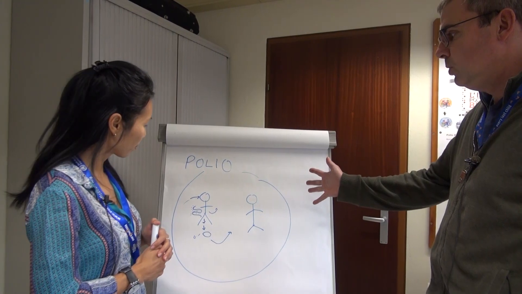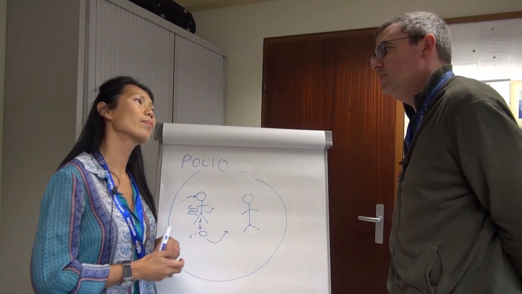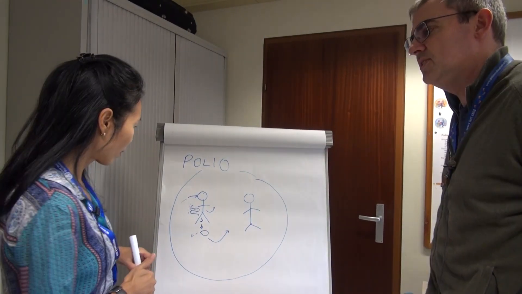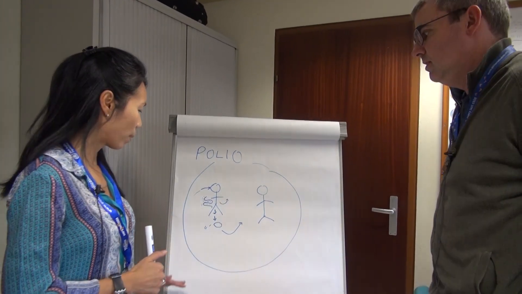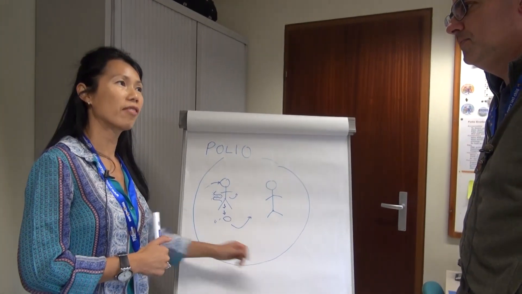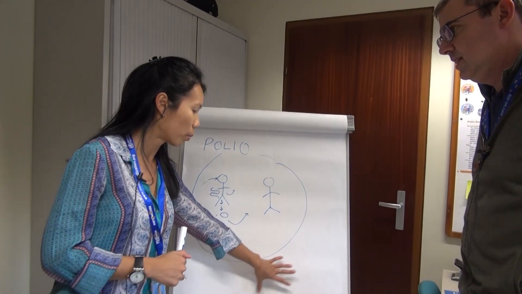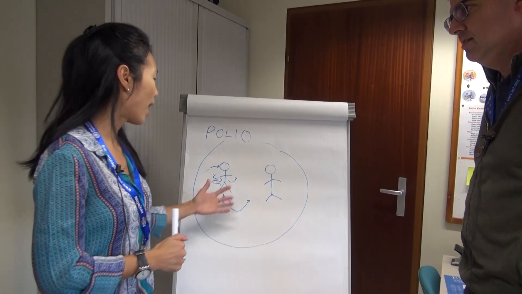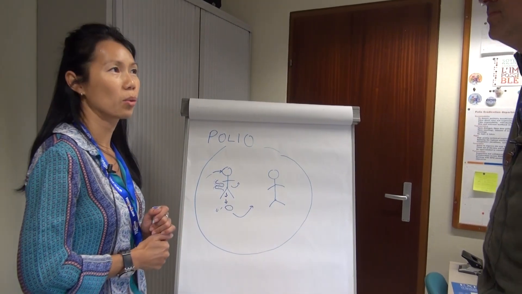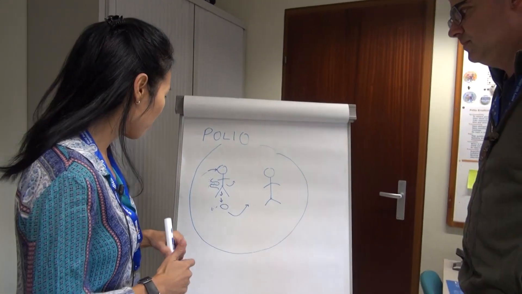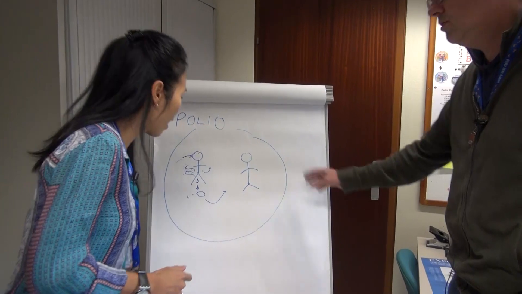Okay that makes sense for wild polio virus, but what happens with the circulating vaccine derived virus? What I might do is maybe explain the two types of vaccines that we have for polio and then we can talk about the specific oral polio virus vaccine and how that is associated with vaccine-derived polio virus infections. Do you want a new sheet? Yeah that would be great.